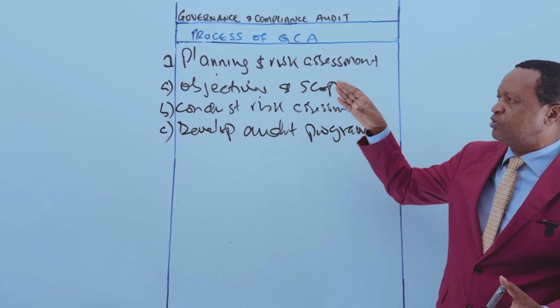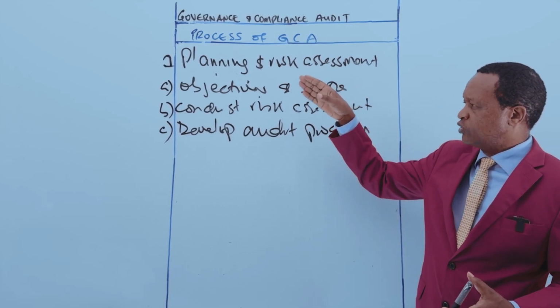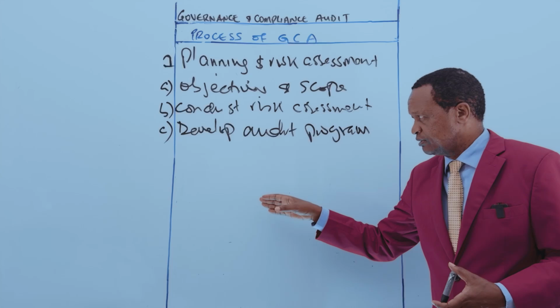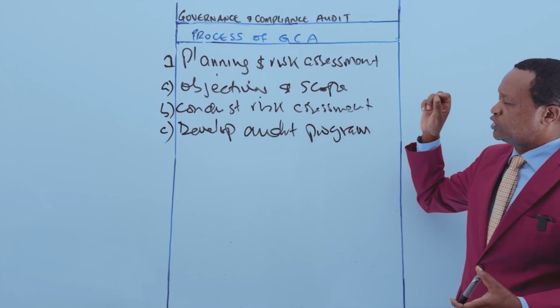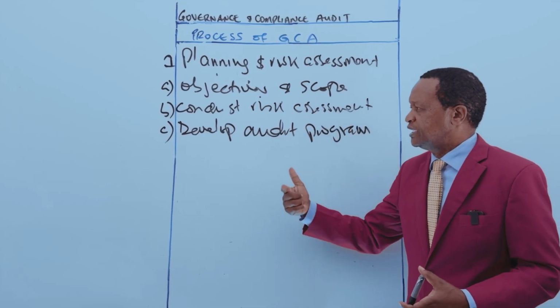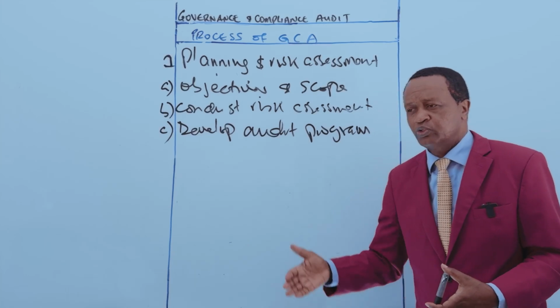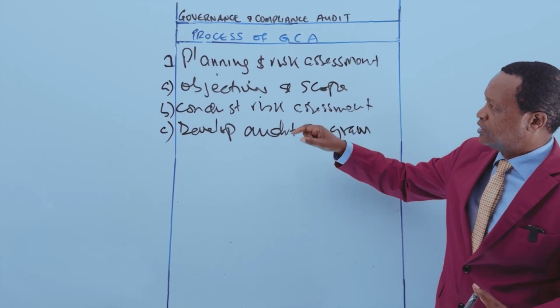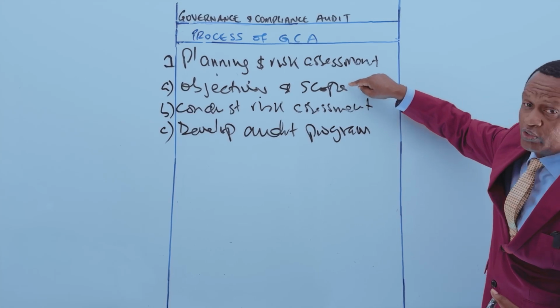If you are to audit board effectiveness, are you going to interview the board members? And if you are, you also need to assign who will interview them and what the timing will be. What will be the time for interviewing the board members? So you have a detailed plan because you already identified the objectives and the scope.